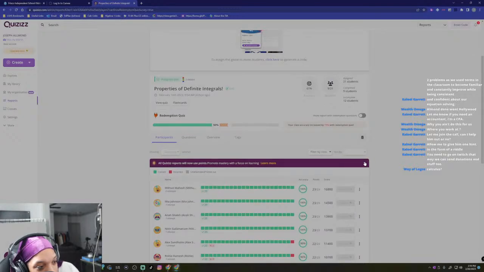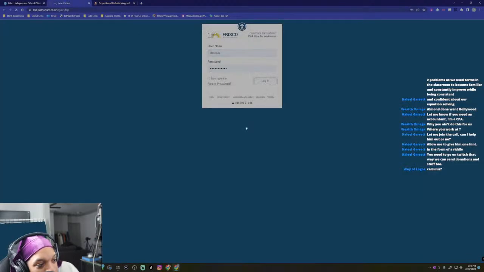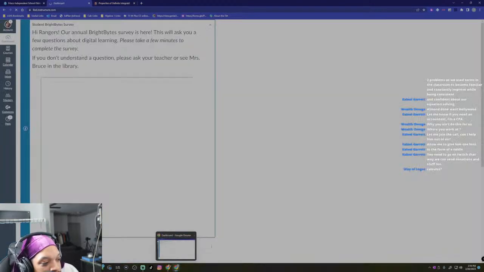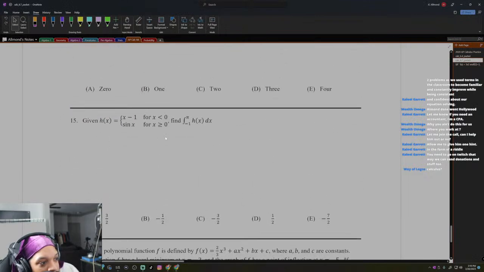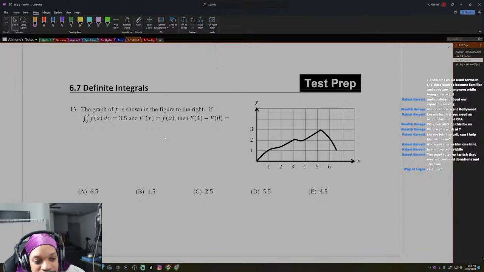So this one's basically a free grade if you know it. It's just the definite integrals that we were doing, and properties of definite integrals, which are quite easy. It shouldn't take more than a day. Plus, y'all need to be practicing at home anyway, so in-class practice plus your own practice should be sufficient.